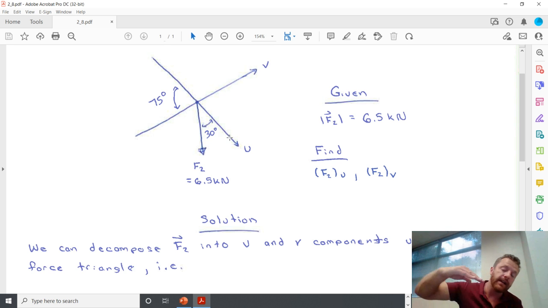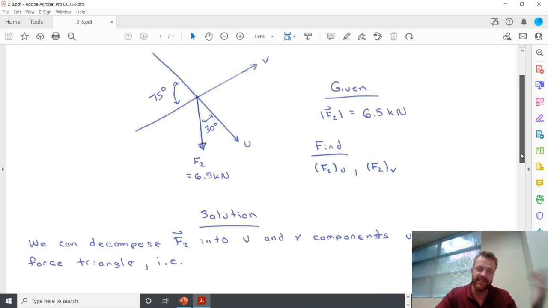It's going to be directed back to the left, and we can sense the sign convention of positive U and V from the tips that they've actually drawn on the U and V axis. In addition, as you might remember, as I discussed in the lecture, if you curl U into V, you would expect that positive U would curl into positive V. So if you know that concept from calculus, that's great. If you don't, just view it as the arrows representing the positive direction of each axis. So before I show you the triangle, you notice that F2 is going to decompose into a component along positive U and then a component along positive V.